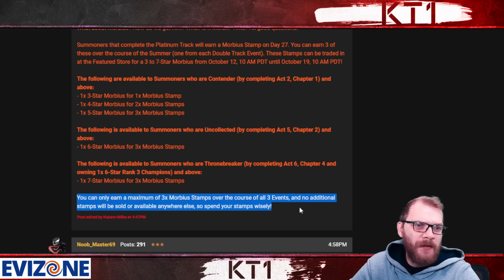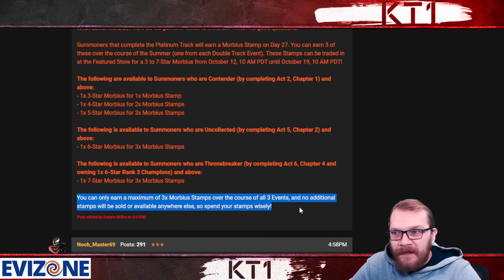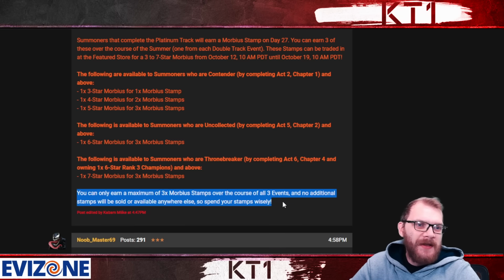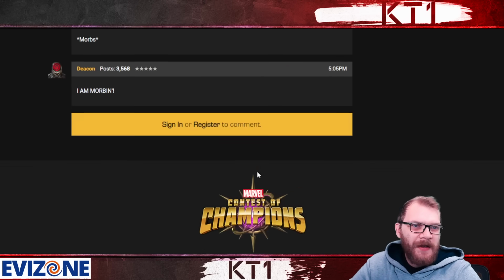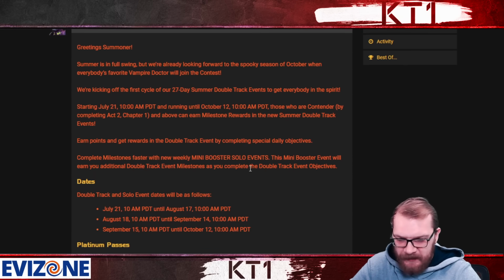And as a warning here, you can get 3 stamps total. Do not spend them on anything else if they're going to give you the opportunity to. And yeah, just save them until the end of the event so you can get the 7-star. And then that is what we know so far.